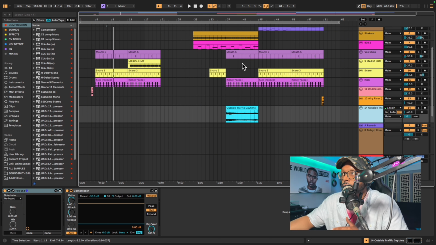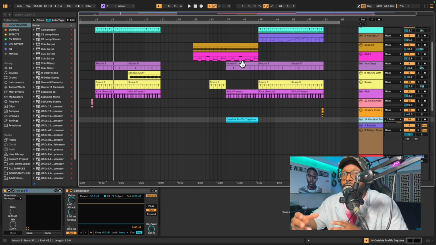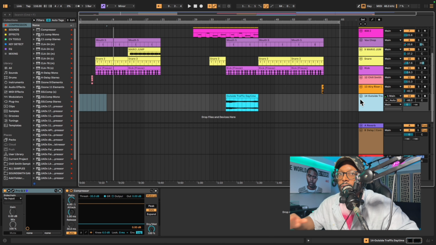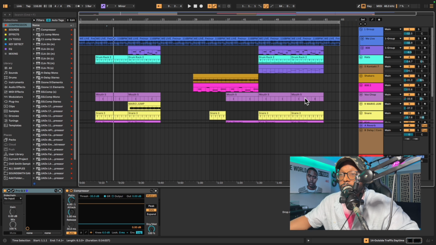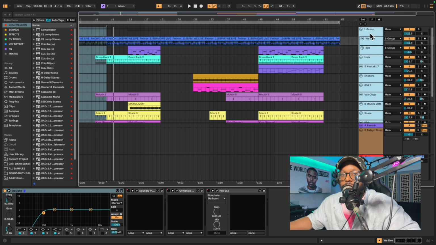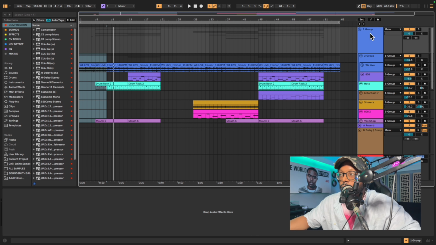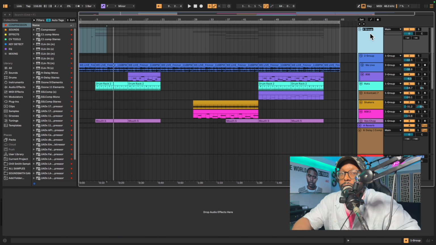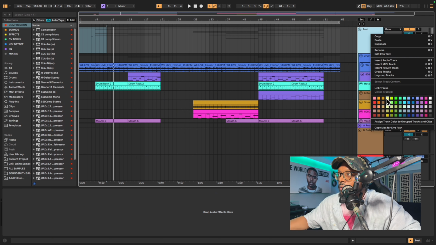So now what I'm going to do is group the entire instrumental together. I'm going to click the one on the very bottom. I'm going to scroll up to the top while holding shift. I'm holding shift. I'm going to click the top track and I'm going to group all of these together. So now I'm going to hit Command G and now it's grouped all together. And I want to keep this organized, so I'm going to rename it. Click inside here where it says one group. I'm going to hit Command R and I'm just going to name this beat. Hit enter. I want to change the color, so I'm going to right click and make it this yellow color.